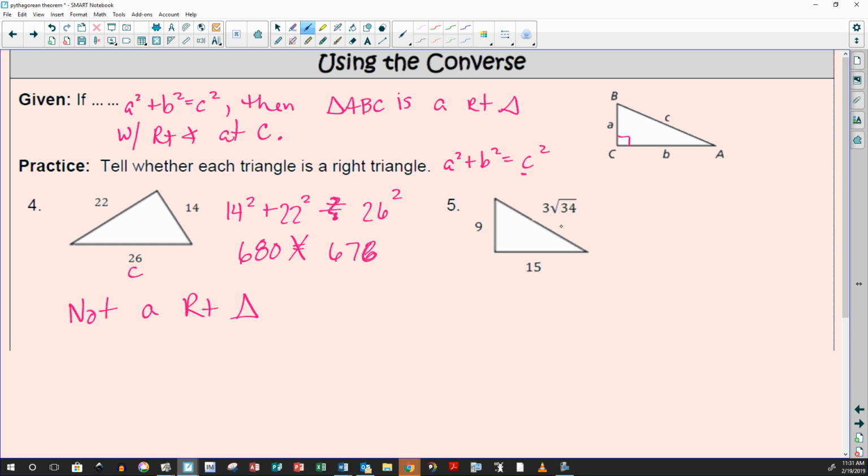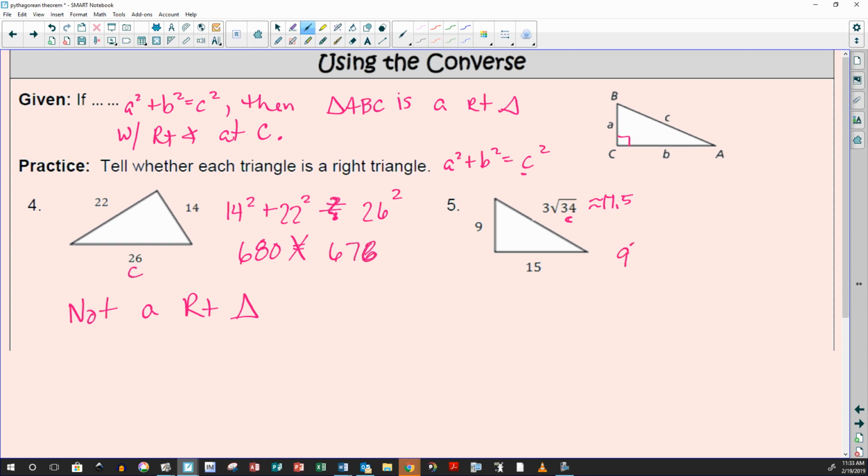All right, on this one, it looks obvious that this is probably the hypotenuse. Visually, it looks like this is going to be our C, but you have to check. You cannot just assume by the picture. So I'm going to type in 3 square root of 34 in my calculator, and I get that this is approximately 17.5, so that I can verify that this is my C. But when you're doing the Pythagorean theorem, do not use the decimal. You have to use the square root.